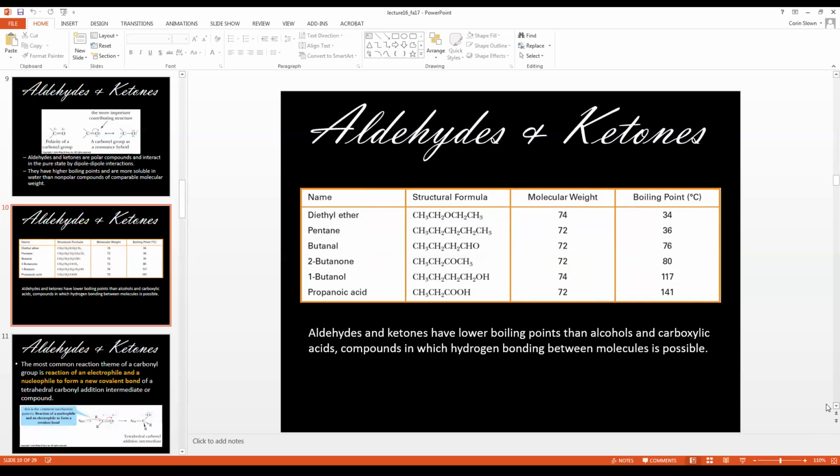And the reason for that is alkanes don't participate in hydrogen bonding at all. Ethers only receive hydrogen bonding. They cannot donate hydrogen bonds. But alcohols, aldehydes, and ketones are examples of molecules that can participate in some additional hydrogen bonding. Obviously, propanoic acid would be a great example, where you have both the carbonyl group with the oxygen that can receive a hydrogen bond, as well as the hydroxyl group that can both receive and donate a hydrogen.